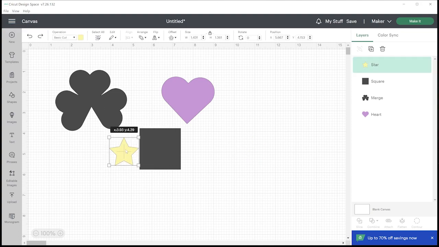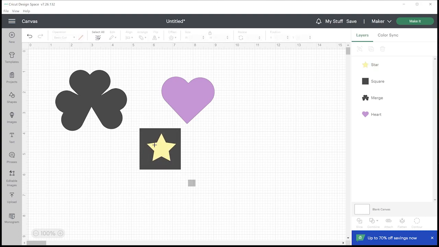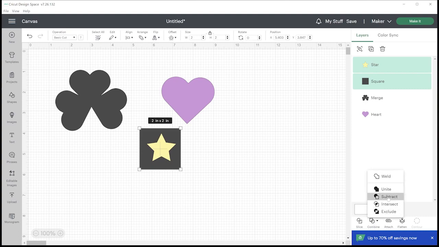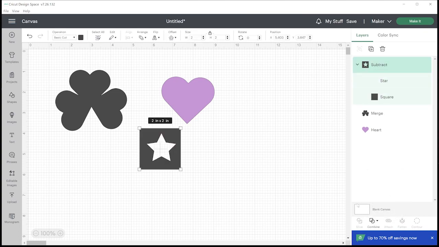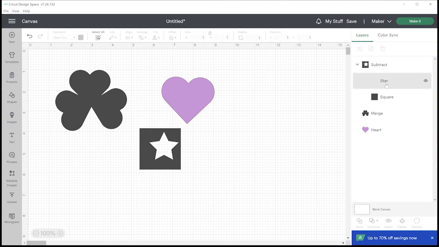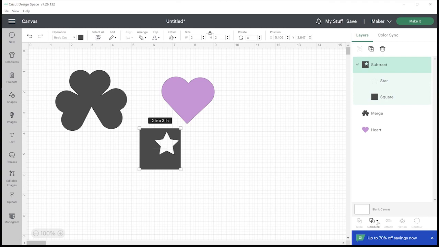The other thing that you can do, we're back to our star and our square. If I highlight these, one of the new features of combine is that you can do subtract. So I can tell it to subtract. So then it gets rid of that cookie cutter as well as the shape in between, because you're taking that out. It's almost like having a sponge that's kind of taking everything away. The neat thing, again, just like we had before, we can adjust those and see what kinds of changes and edits we want to make, and we can really kind of play around with those and adjust. So that is how you can do slice and combine.